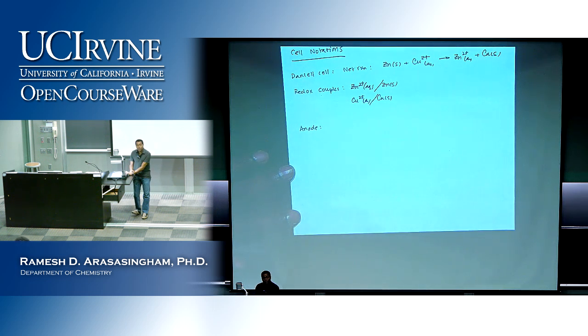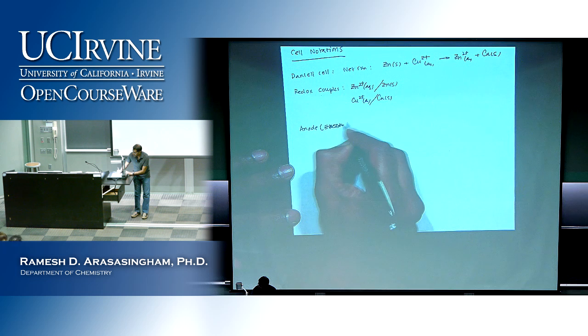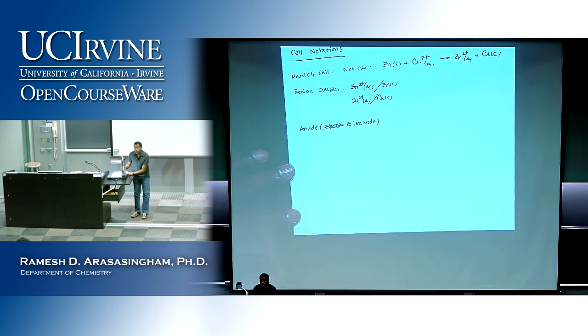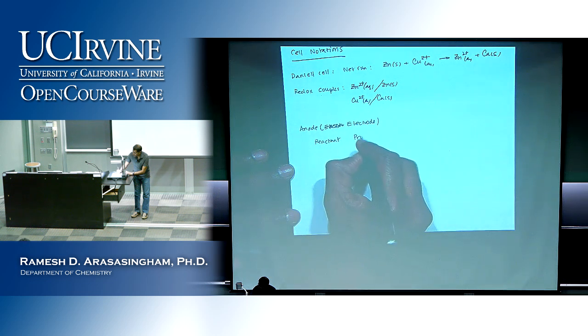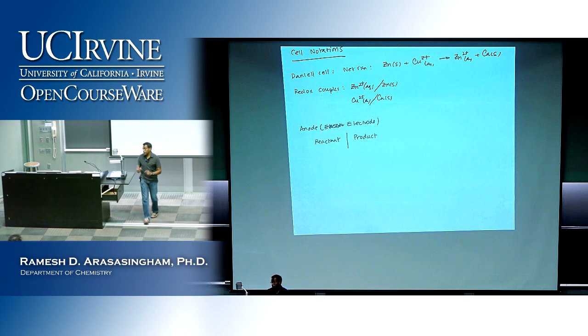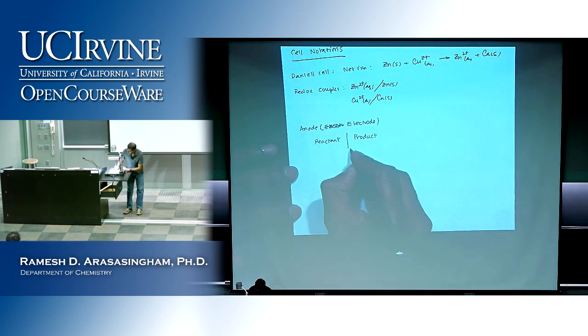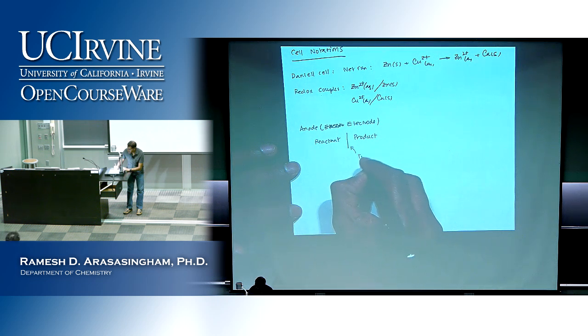Now, when you write the anode, this is called the notation for the electrode. We're looking at the electrode, and you always write the reactant first and then the product. And if there's a vertical line like that, it's different from a diagonal line. It's very, very important that you draw vertical lines and diagonal lines and don't mix up the two. If you draw a vertical line like that, it means that the reactants and products are in two different phases.